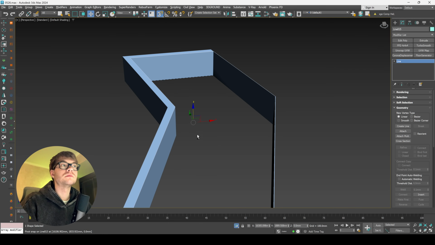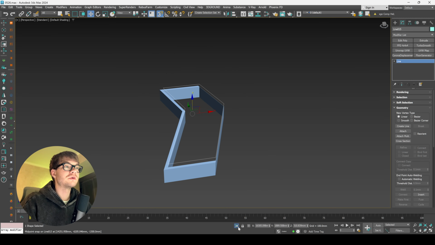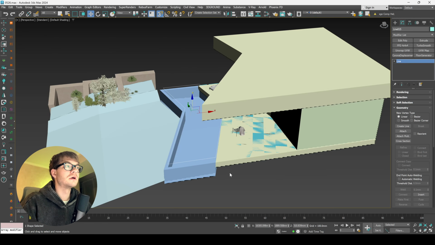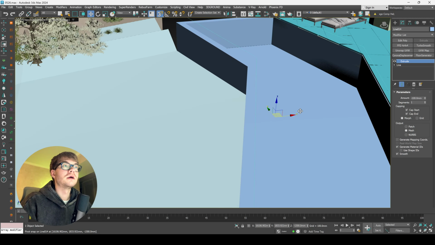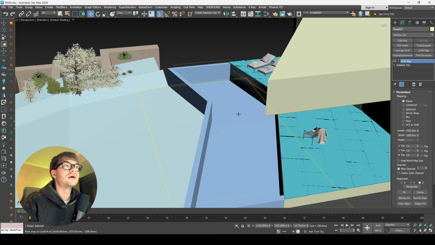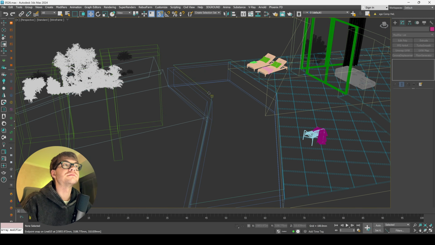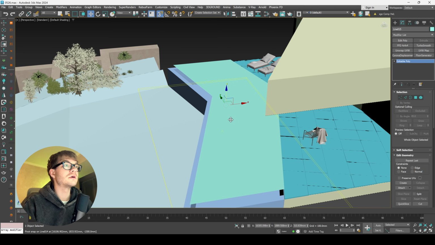There are 2 ways we can create it, using line or plane. If you are going to create it by line, we should go to convert to and click convert to poly.